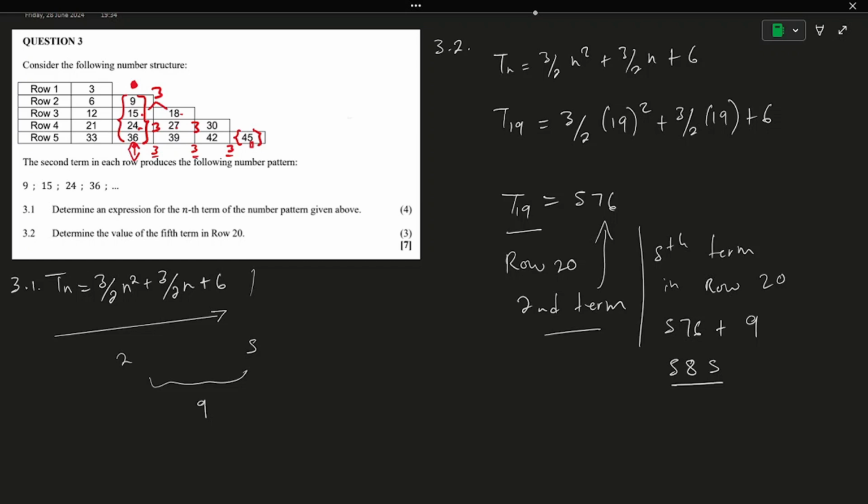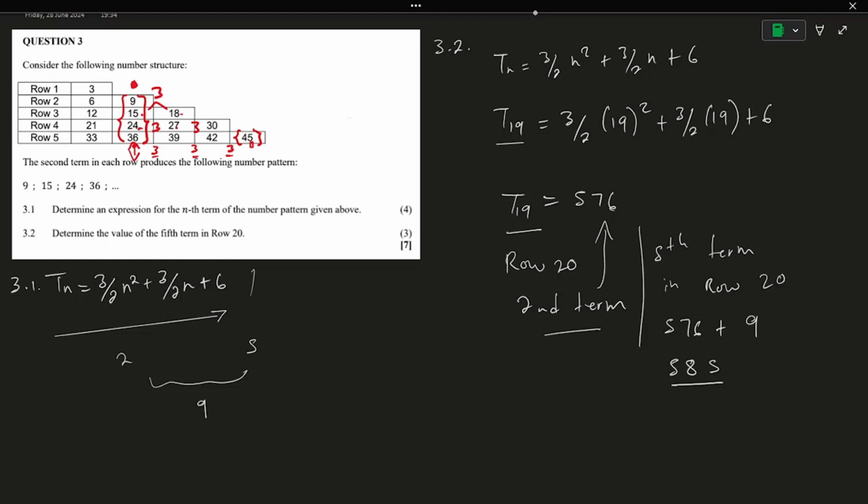And then we saw that in row 20, we cannot have T20 because the second column was not available in row 1. So in other words, it started from row 2. So we're going to have 19 values when we are at row 20. I hope this makes sense, right? So the second method is going to be a little bit abstract. If you did not understand what I did here, you can comment down below, and maybe it's possible that you might understand the next one that I'm going to explain, right?